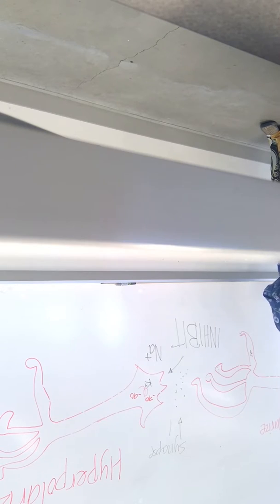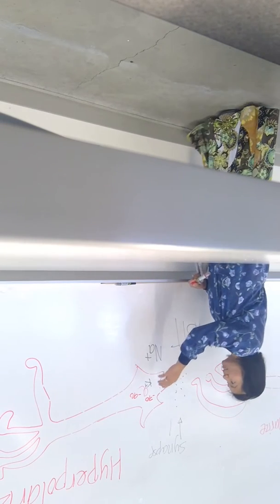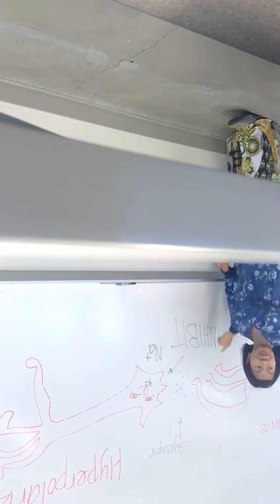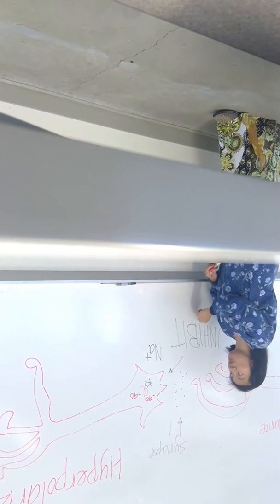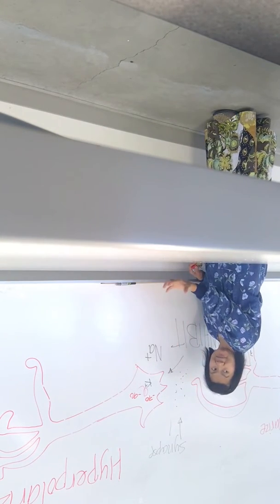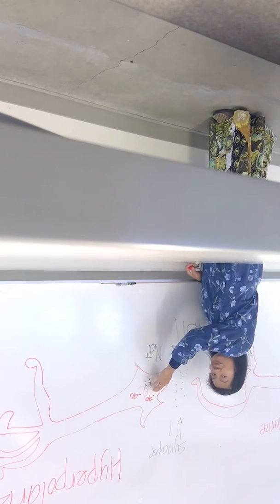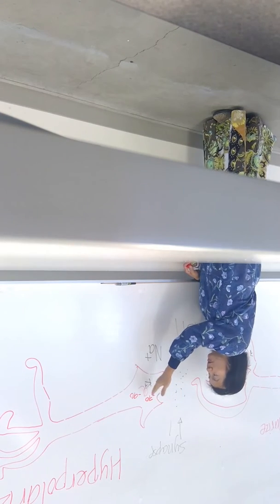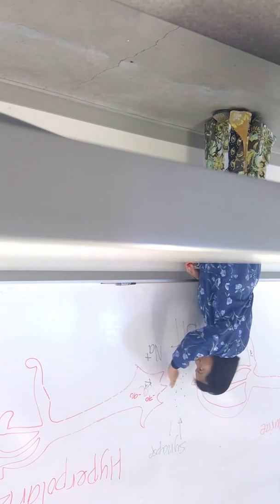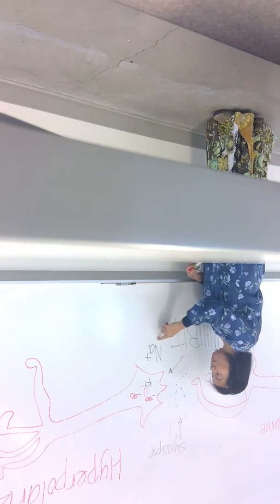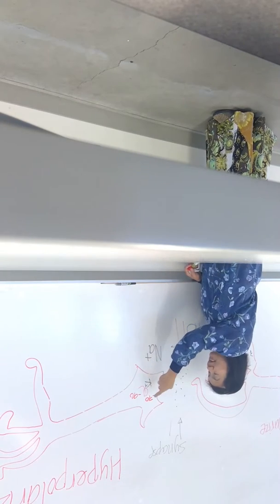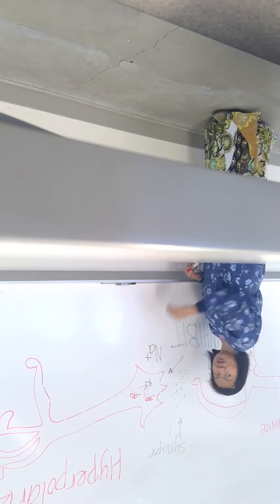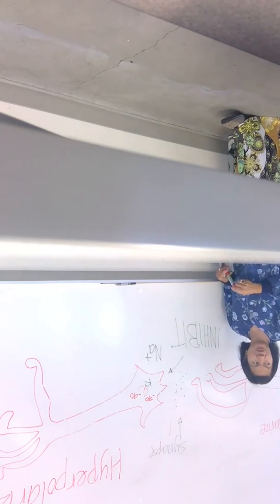Again, what we want with an inhibitory neurotransmitter is hyperpolarization. Hyperpolarized means you want it to become more negative. The starting resting potential of any neuron is minus 70, so maybe you want it to become minus 80. If we open sodium gates, sodium goes in. Will it become more negative or less? It will become less. So an inhibitory neurotransmitter does not open sodium gates.